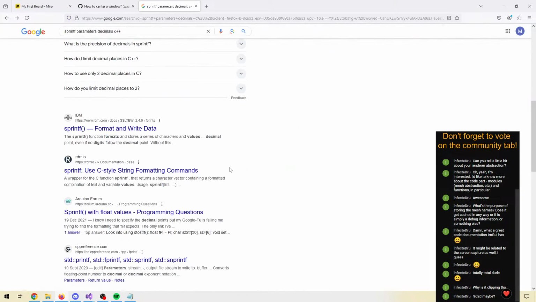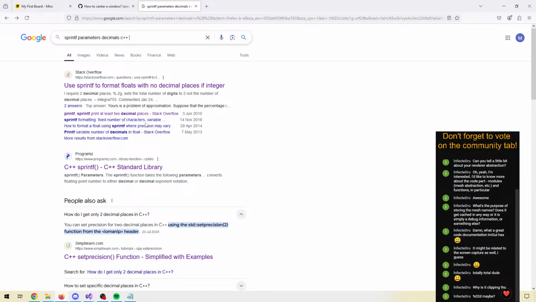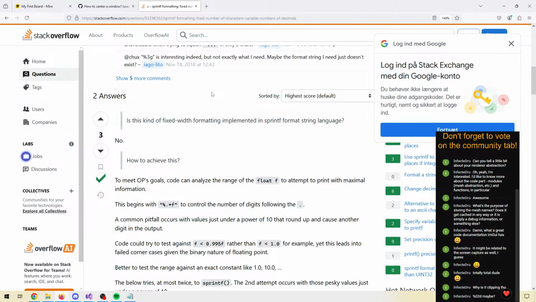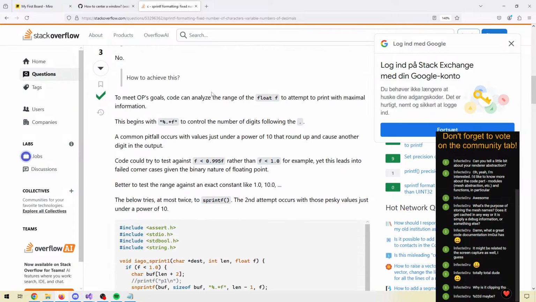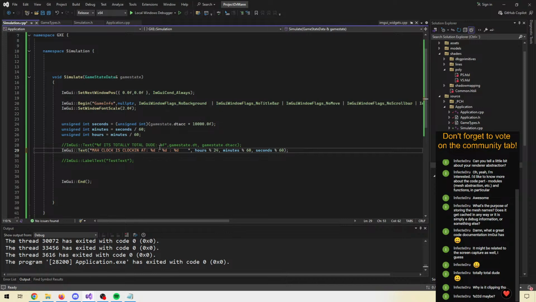Now we parameters. Oh, I already specified that. This begins percent star.